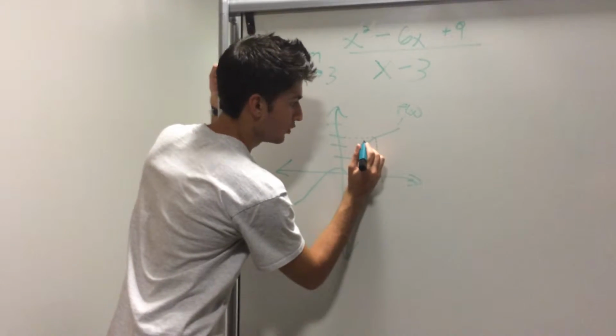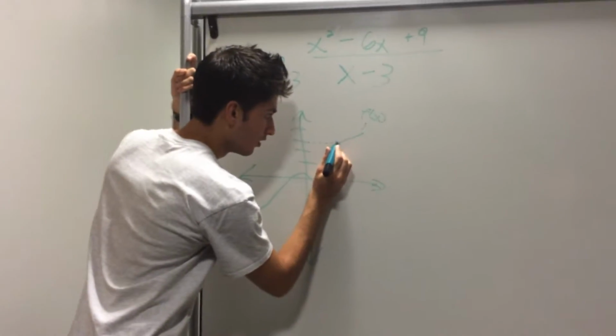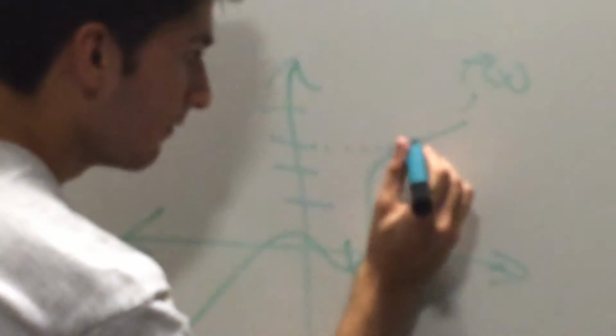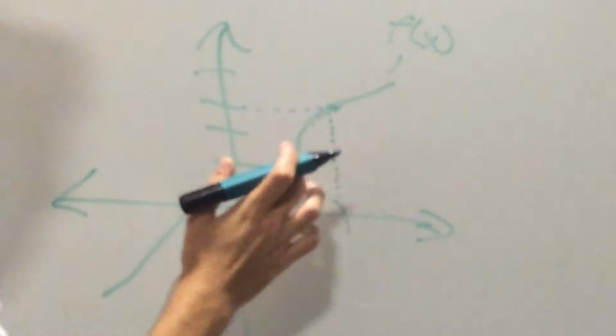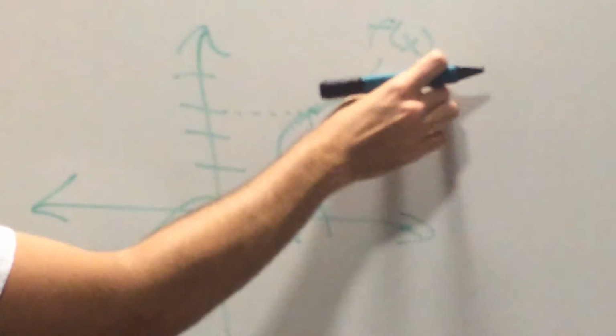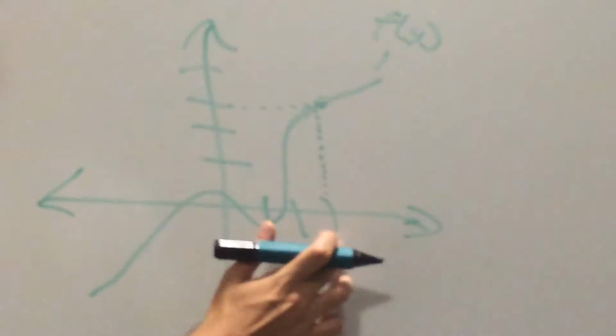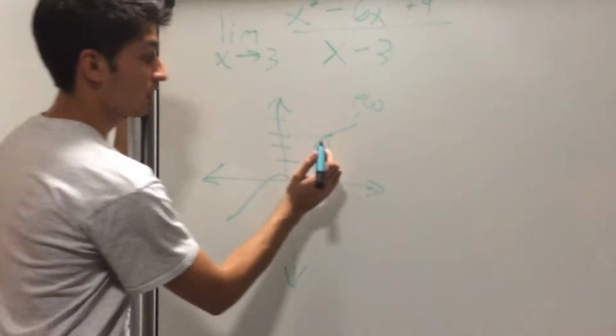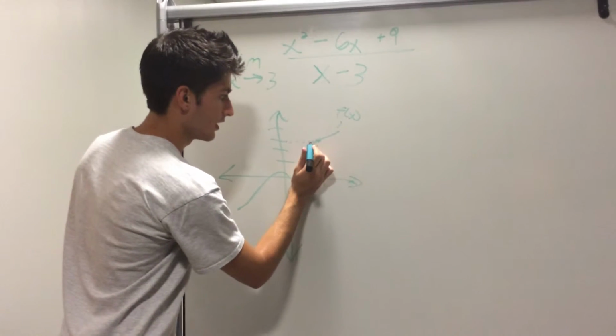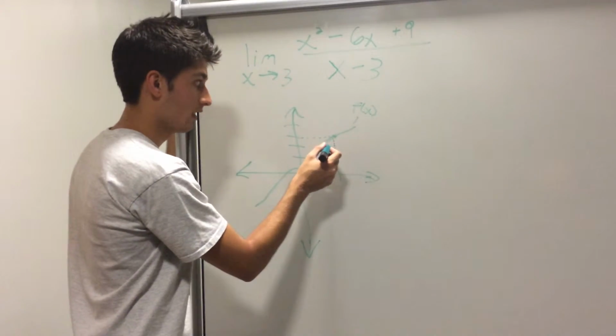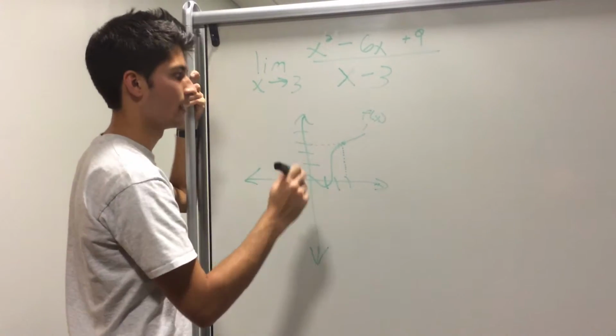What that's saying is that as you get infinitely closer on this side and you get infinitely closer on that side, the f of x from your right and your left both converge to the point of 3 on your x-axis. And that point doesn't always have to exist for there to be a limit, because it doesn't matter how close you get. As long as you're not actually on the point, there can be a limit there.